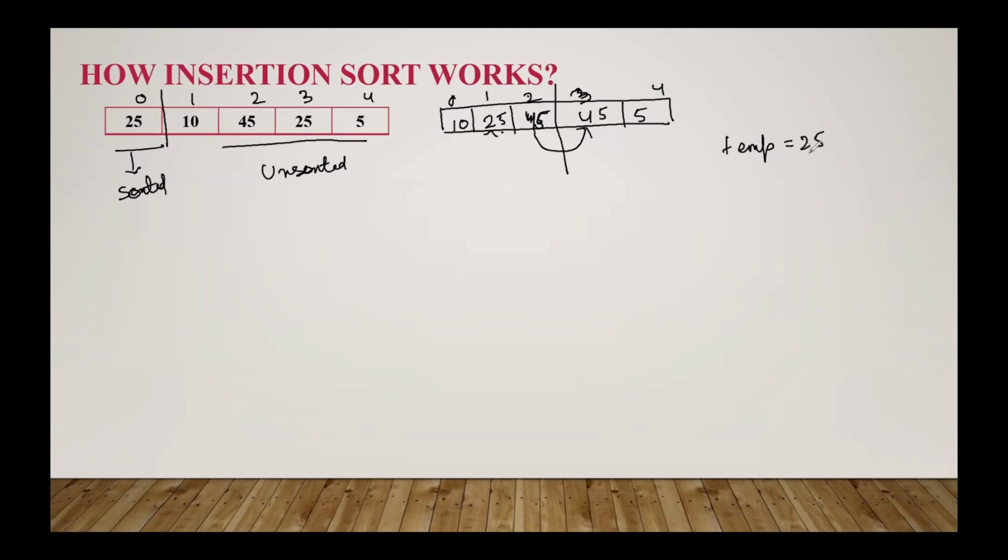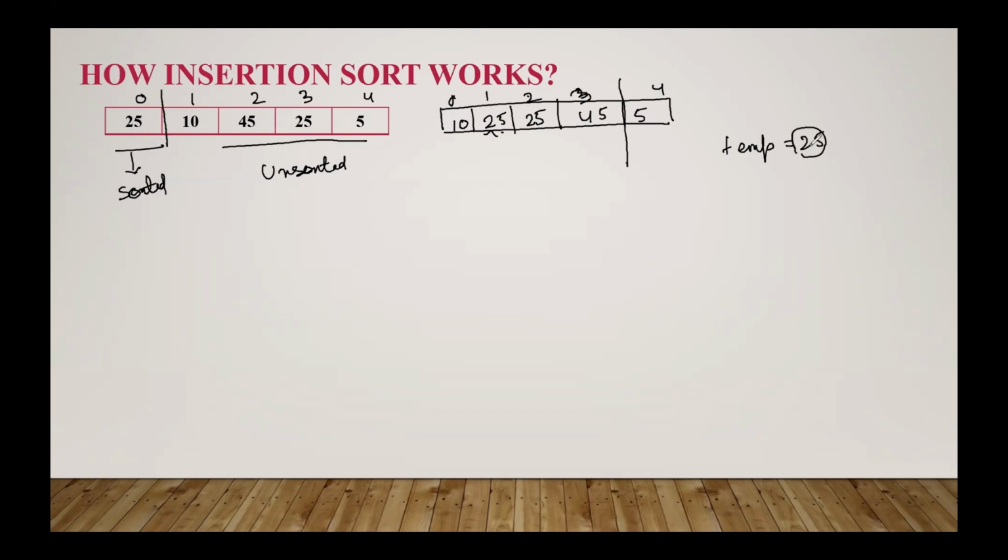Is 25 greater than 25? No, it is equal. Whenever it is not greater than, we simply have to store here the temp value. What is the temp value? The temp value is 25. Up to this, our elements are sorted. So now we have to move to the next iteration.